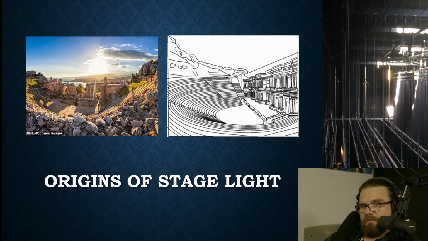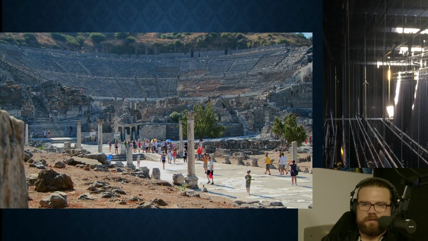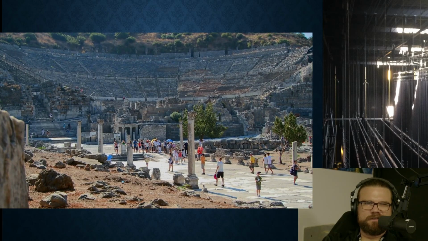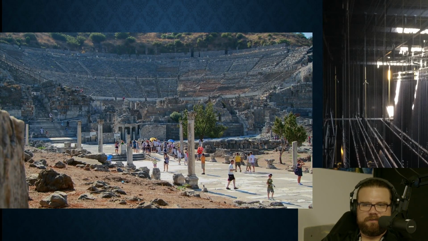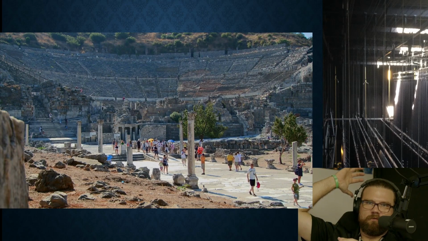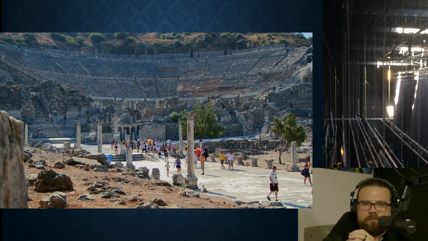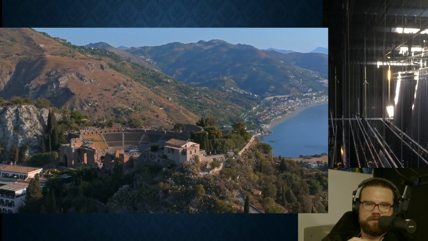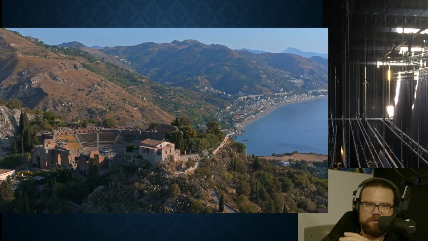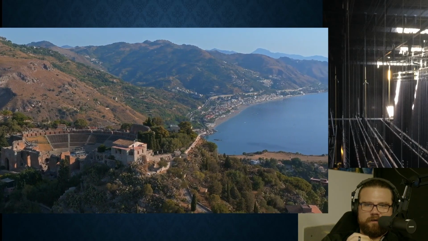The earliest origins in lighting in theater date back to the Greek and Roman theater, where stages were constructed outdoors and they made use of natural lighting. The orientation of these outdoor stages was based on the seasonal light patterns, ideally such that the sun would be behind the audience members and illuminating the performers. But as you can see in the image on the screen there, it's not always the case.